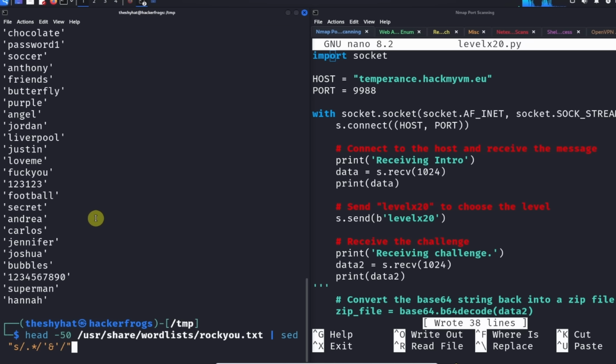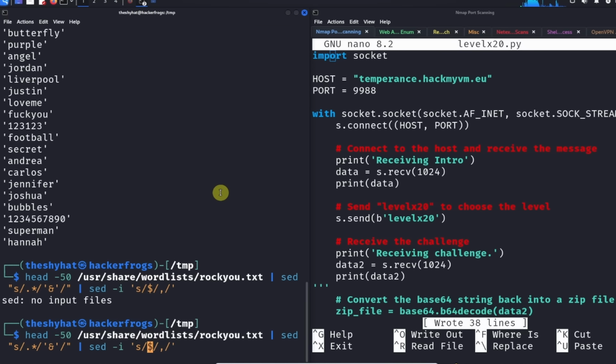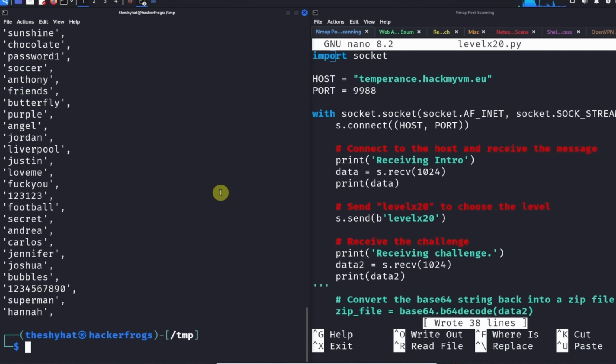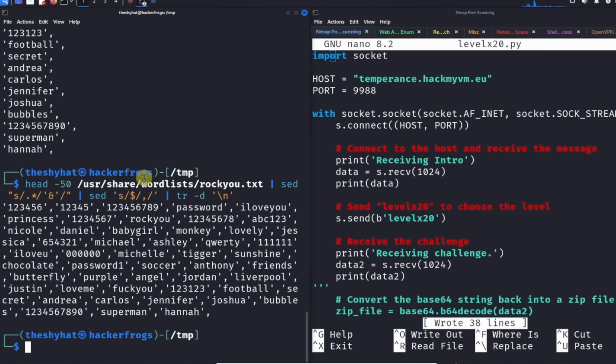So the next thing we need to do is remove the new lines. I guess another sed command. Okay, so this puts the comma at the end of each line. And the last thing we need to do is eliminate all the new line characters. So tr -d, new lines, so \n like this. Okay, so I think this should work.